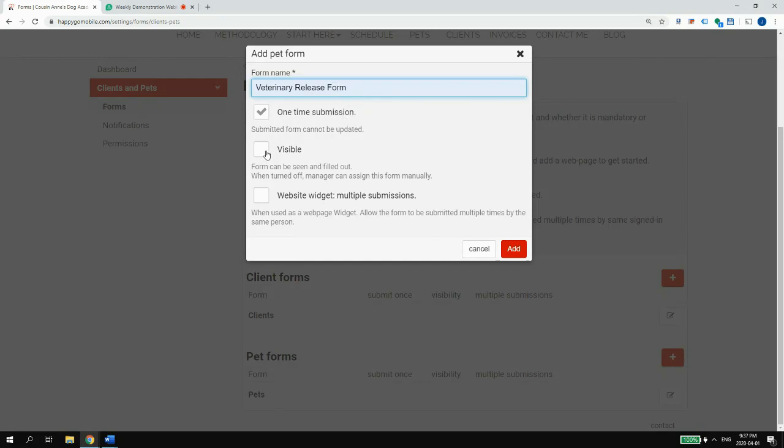Visibility. So this is a good one because you might have 50 documents, but maybe only 3 apply to this particular pet. Even pet sitters, if I take them as an example, they can sit dogs and cats, but a lot of them sit chickens and lizards and horses and maybe some kind of exotic animal. And so there might be a specific document that a pet needs to be filled out for if it's a bird, right? Why would that be visible if most of what you do is dogs? Then people shouldn't be filling out a bird document if they have a dog. So if you leave it invisible, then you can attach this document in the future to that pet into their profile to be filled out if the time is right, if it's even needed. So you can basically store a lot of different documents and attach them if they're needed.